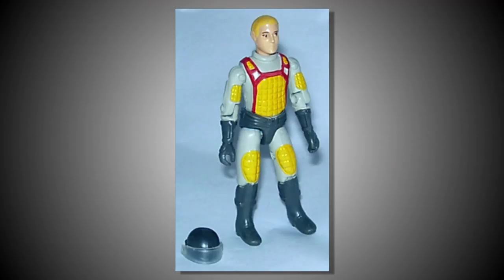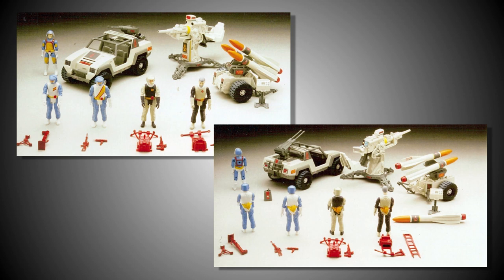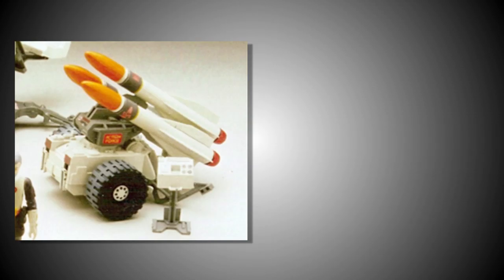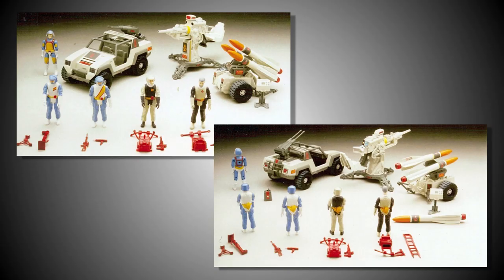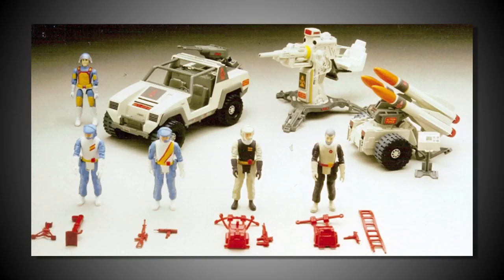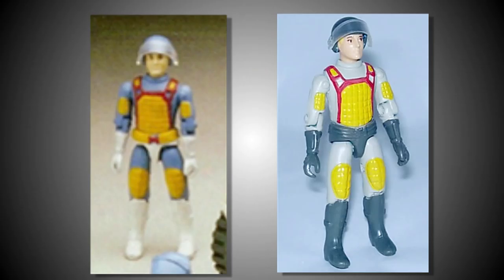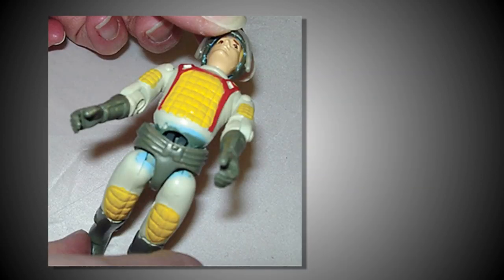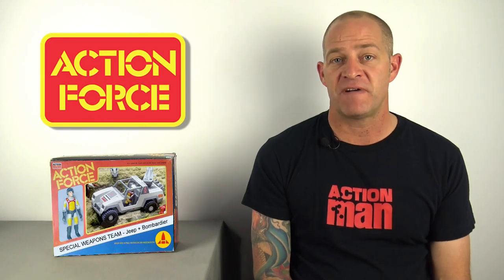Over the next decade, the Bombardier's existence would confound the Action Force and G.I. Joe collecting communities, leading to heated debates regarding numerous theories as to the origins of the figure. That was until 2009, when Action Force toy designer Bob Breakin revealed two old photos that were independent proof of just how far the Special Weapons Force had actually been developed. The images show the Hasbro-designed mobile missile system in a completely different colour scheme to either the G.I. Joe MMS or the Action Force SAS version. However, the greatest discoveries held by the photographs were the repainted interpretations of the VAMP Jeep and the FLAT cannon. Also noteworthy is the fact that the Action Force figures in these photos have different paint applications when compared to the prototypes found in the museum — in particular the Bombardier, who was painted in a sky-blue colour pattern. After learning this information, Ron Conner re-examined his Bombardier prototype, and the evidence was undeniable. Ron's Bombardier had in fact been repainted at one time, and had previously been painted in the same shade of blue as seen in Bob's photos.